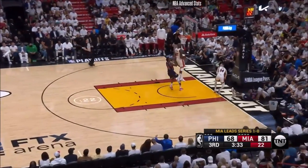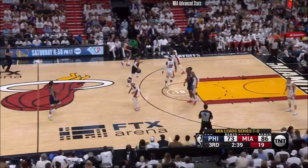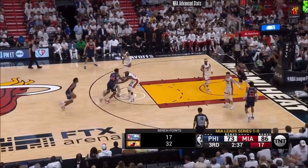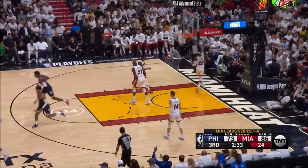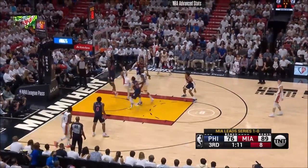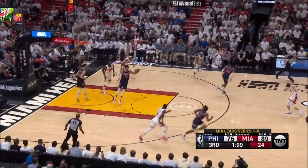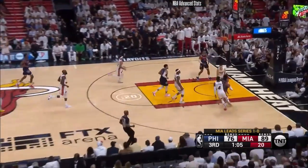Full head of steam to the basket, puts it down, and he's fouled. Maxey finds his spot and buries a three. Continue to control things here in game two. Vincent, a little bit off balance. Harris, ahead of the field is Maxey.